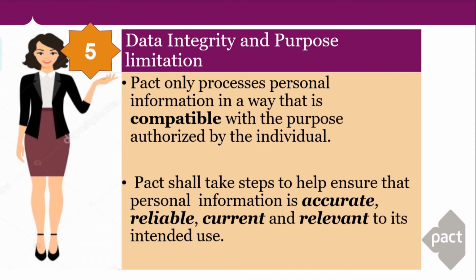So the key idea of step number 5 is about data integrity and purpose limitation. PAC or VAC only process their personal information in a way that is consistent with the purpose authorized by the beneficiary. And the second is that PAC will ensure that the personal information is up to date, accurate, reliable, current, and relevant to the intended use.